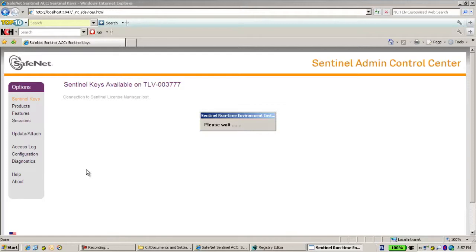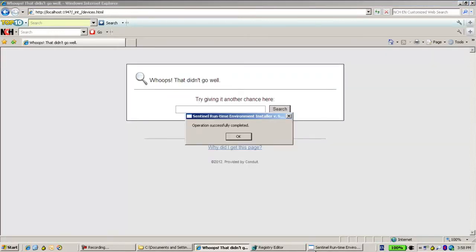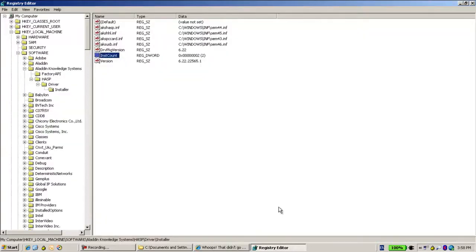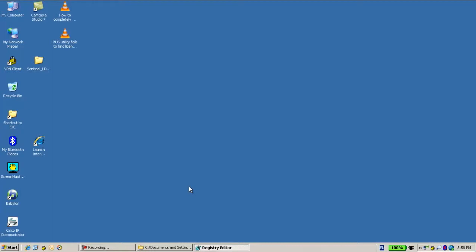So -purge, I think that we can already see that if I go to localhost, I see nothing. It is done, and let's go to the registry and do F5. Oops, nothing. So -purge will help you if you'd like to completely remove the HASP runtime, all the instances of the HASP runtime.